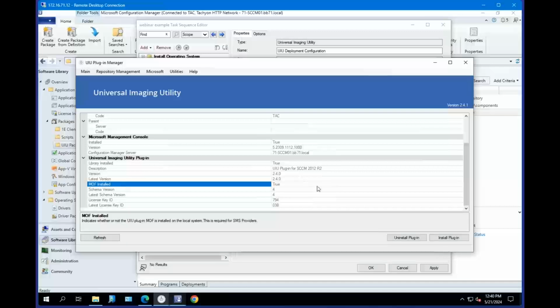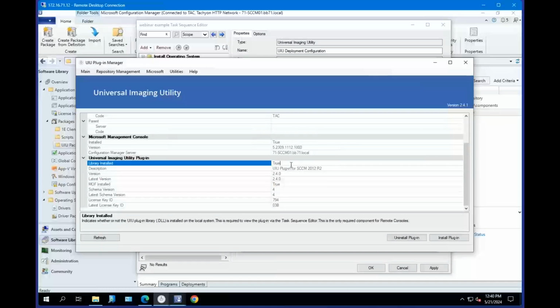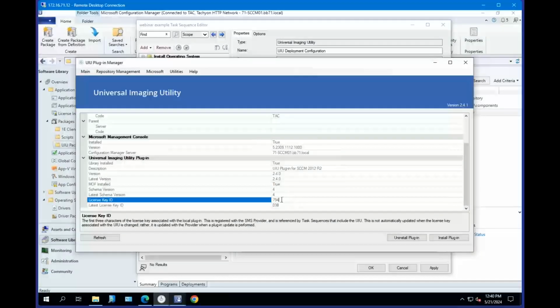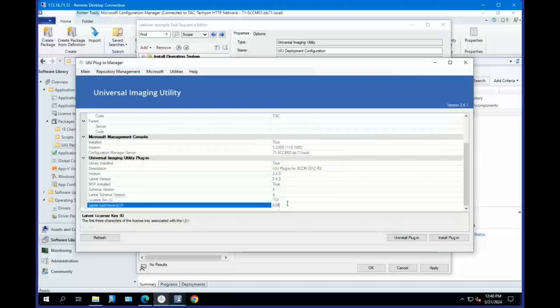And by plugin elements, I am specifically referring to a DLL file that needs to be placed for the local admin console to be able to interact with our step in the task sequence. And then we compile a MOF to create and update a class in WMI underneath the SCCM node so that we can add our step to the task sequence here. As well, this is the area where, at least once a year, you're going to come in and update your license key.